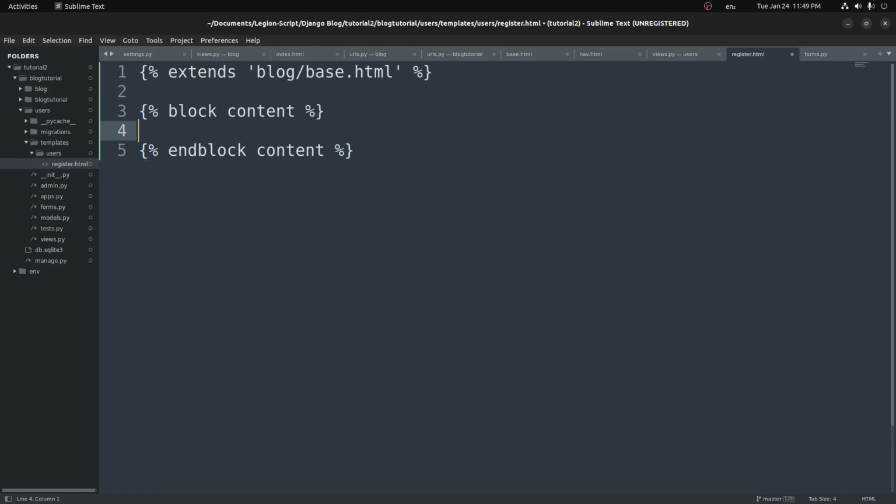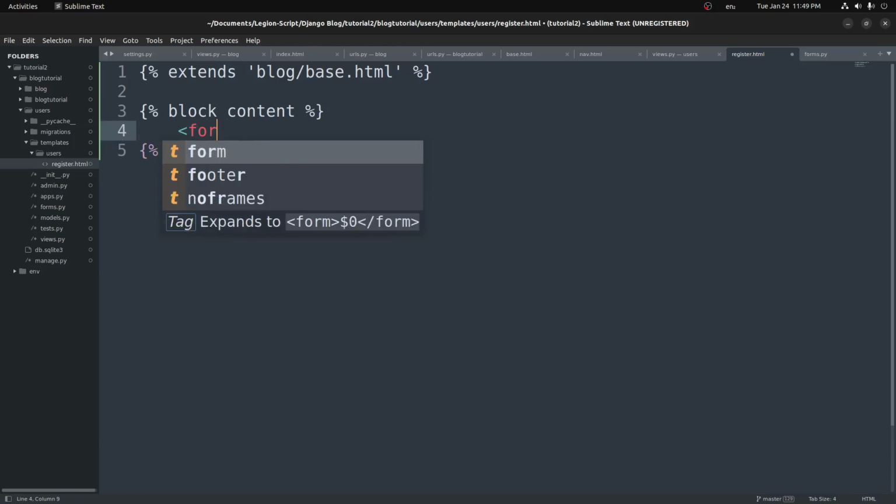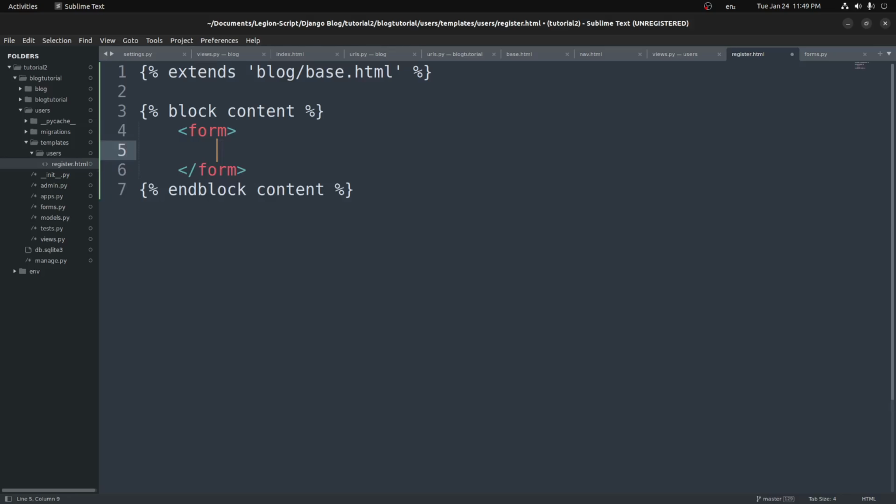Like that. And then what we can do is we'll just create a form, and we can just do 2 curly braces here. To show variables in the template, you need to put 2 curly braces. Instead of doing a template tag like we do down here, 2 curly braces will load in variables, which is what we need for our form. So I'll put our form inside this form tag.